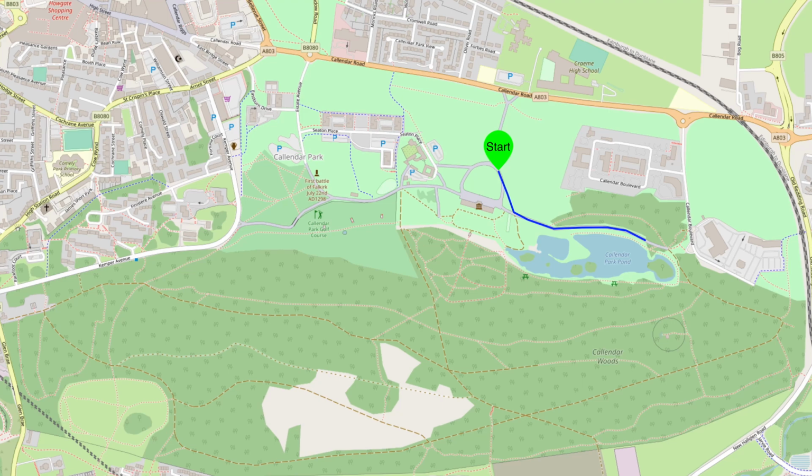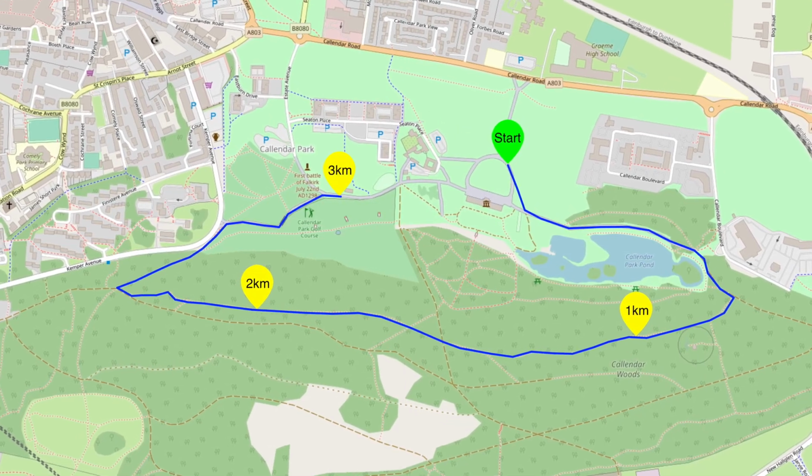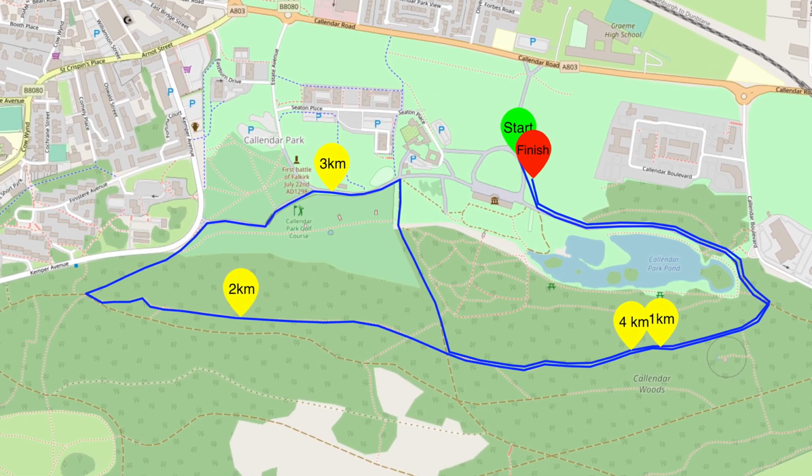Yeah, so it starts off kind of flat and on tarmac. You then turn up into the woods. There's a bit of an incline through the first K. You don't really feel it too much at the beginning. A nice descent, still on the trails, back into the park on the tarmac when you're about at 3K. Then you need to prepare yourself for Heartbreak Hill. Other park runs do call hills Heartbreak Hill, but this is the OG Heartbreak Hill, and you'll understand why once you're part way up it. It gets steeper as it goes, but then you get a nice long descent and then flat finish, so yeah, quick finish. Excellent, that sounds good.